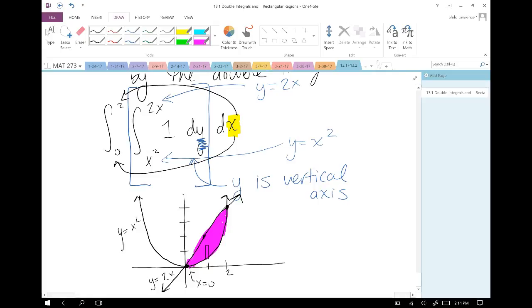Now the only difference when we start going to volumes is our integrand is not going to be a 1. We're going to throw some function of x and y in there. It's just going to represent how high we're going above this base. So right now this area is representing the base. And if we throw something other than 1 into our integrand, it's going to tell us how high above the base we're going. So it's going to be our third dimension. So the double integral is representing area of the base.